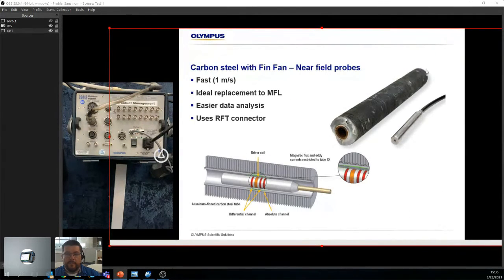Then we have these beautiful tubes right here, the fin fans. In this case, we're using a near field probe, which is the same type of technology as RFT, but used a bit differently. Instead of the coils being really far apart, we jammed everything together, so the magnetic field just floats on the ID, and then you have all your pickups all around. It's a very fast technique, 1 meter per second. If you know that you're not looking at the OD, you can use this probe. You scan, and if there's anything that seems odd or intense, you can always go back with IRIS. So NFT is really good for that.